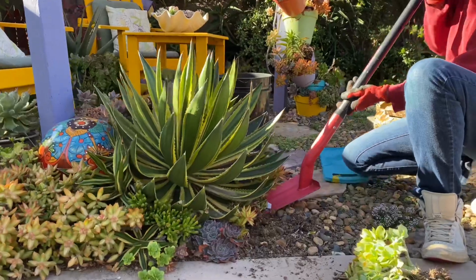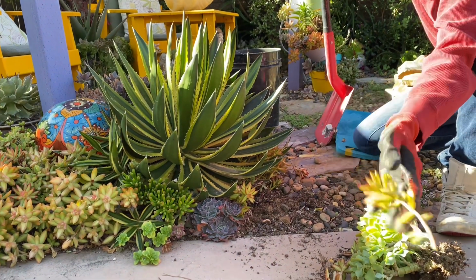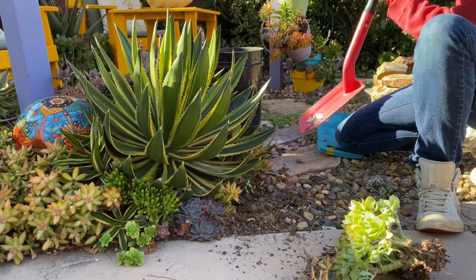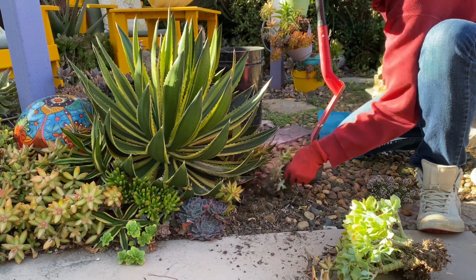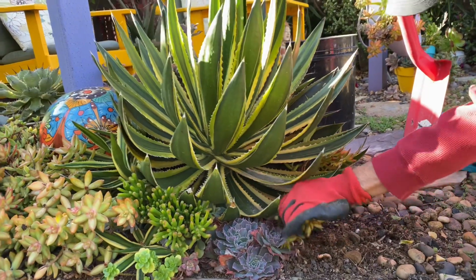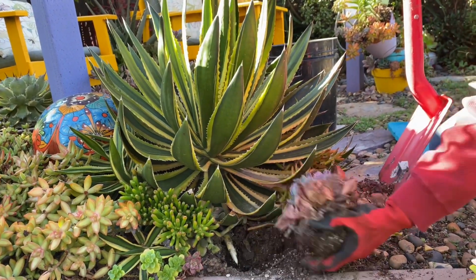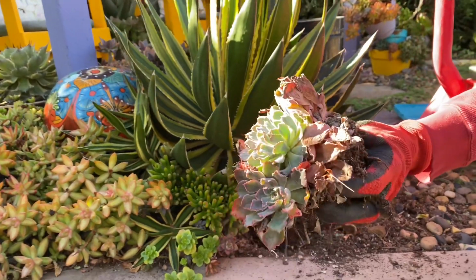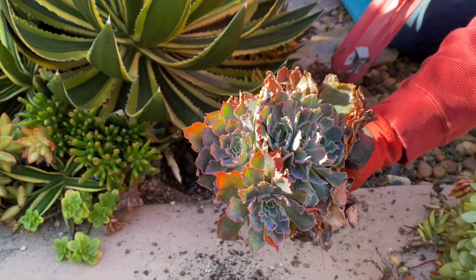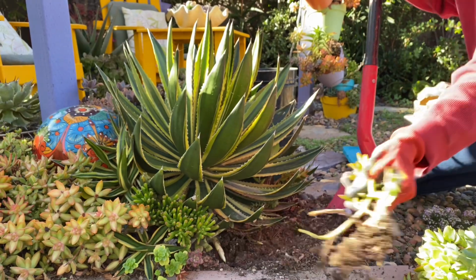So first, though, I'm going to dig up the smaller things, my cutesy little sedums. See, I busted that one, but that's okay. We don't care because roots are optional, aren't they? Oops, busted that one. Dig it out better, Hannah says. Okay. I'm also seeing a snail under here, or as I like to call it, spawn of Satan, although it is just a carcass, just a shell. I'm being a little bit careful with these things because I'd like to reuse them and pop them back in. Here's a really cool Neon Breakers. You can see the summer was not gentle on this plant. I've learned with Echeveria Neon Breakers that they really appreciate some protection, some shade, and some cooler temps to look their best. But that's still viable, and I will use it after I clean it up.